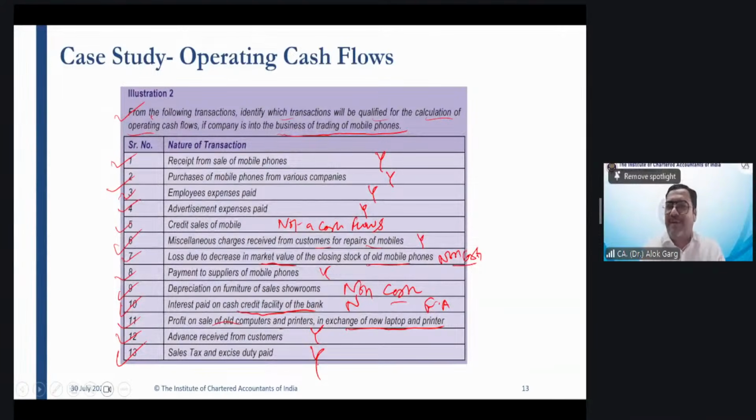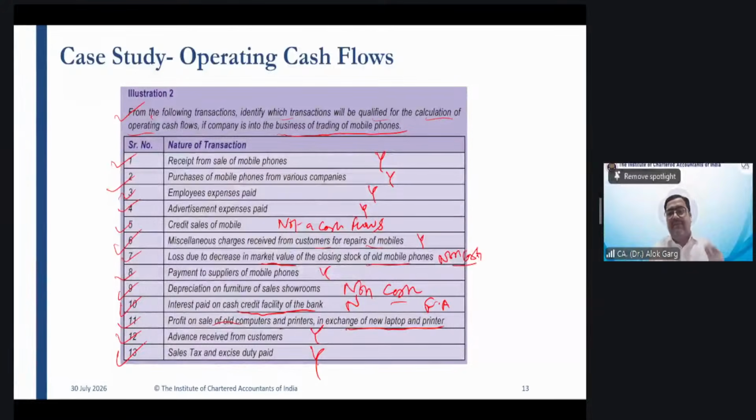Have you understood operating cash flows, non-cash item, investing activity, financing activity? Have you understood it or not? Operating activities relate to the operating items, and it is also a residual category. If any item does not fit into investing or financing activity, it will get into operating activity. The standard does not say that, but it is just like that in practice. But you will be able to classify what is operating, financing and investing. Is that clear or not clear?